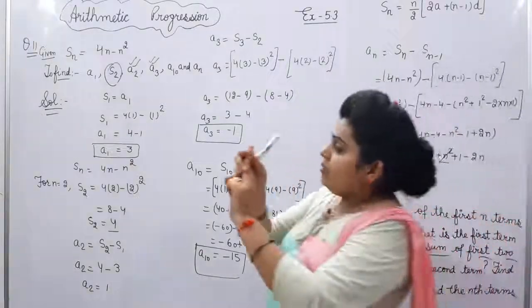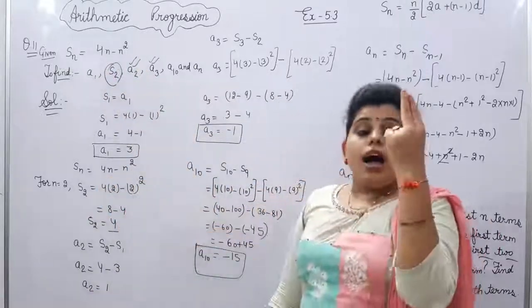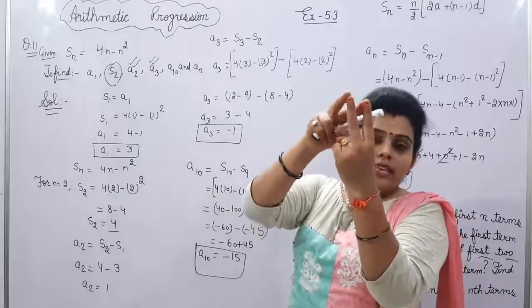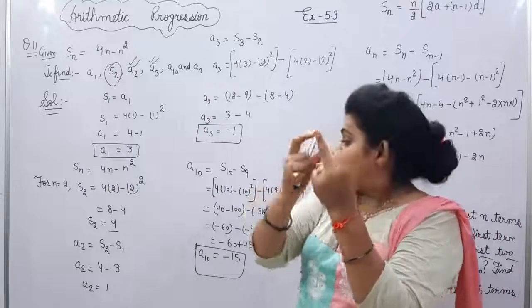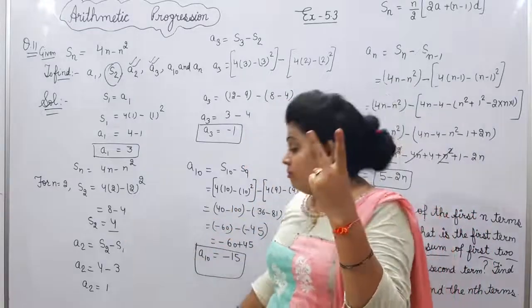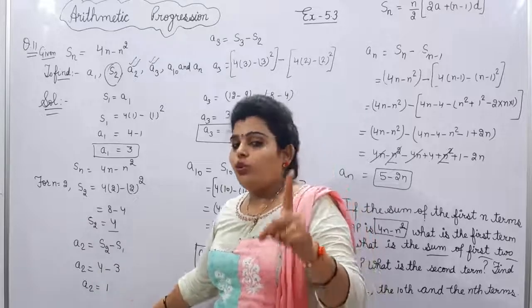इन दोनों के sum के लिए हम क्या करेंगे, n को 2 से replace करके find out कर लेंगे. अब हमें इन दोनों के sum में से ये पता है, ये find out करना है. दो के sum में से इसको subtract करेंगे, ये मिलेगा. What is the sum of 2? 4. And what is our first term? 3. Then a2 will equal to 4 minus 3, means it is equal to 1.